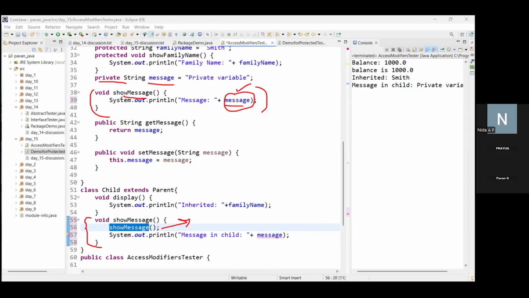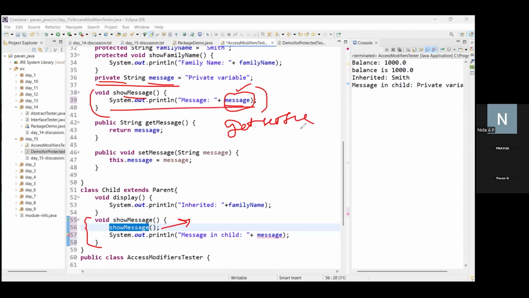What I'm telling you is, even if something is private, there are still some ways to use it. I already told you, right? Something is private, but you want to make use of it for some reason. Then you can go with getter and setter methods. You can also make use of this. This is just printing, just displaying it. That's it.